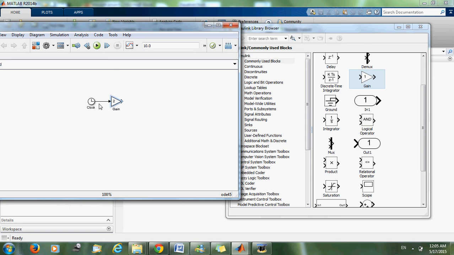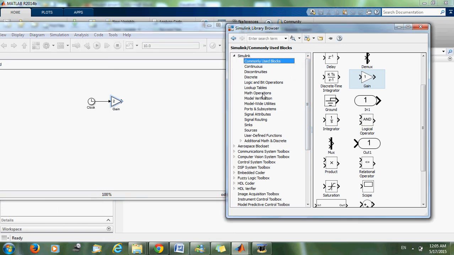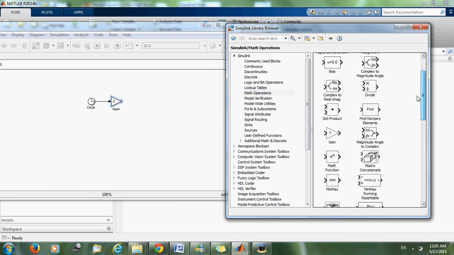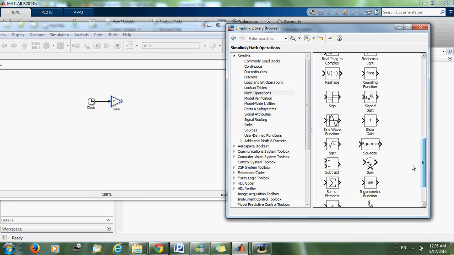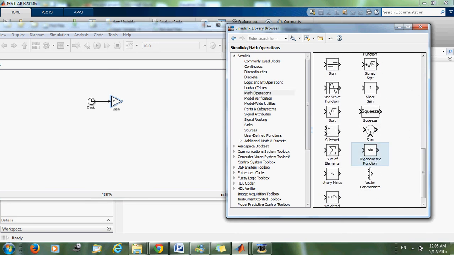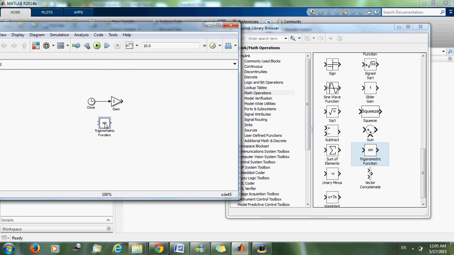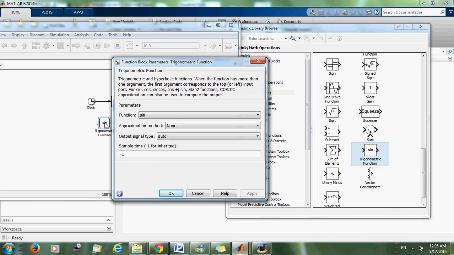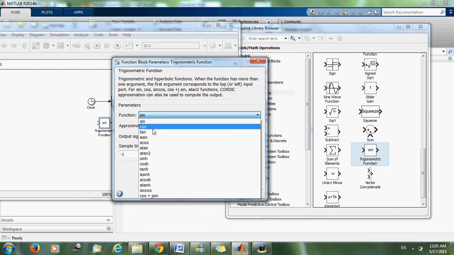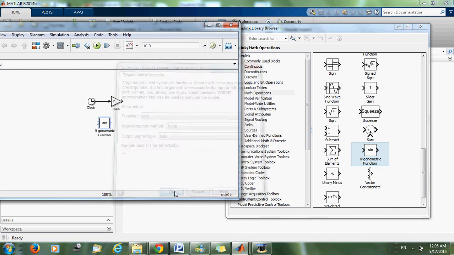Then we need to insert cosine. You can go to the math operations and search for any trigonometric function, which is showing here as the sine one. Drag it here in this Simulink window, double click, and you can change it to cosine or any function you want.